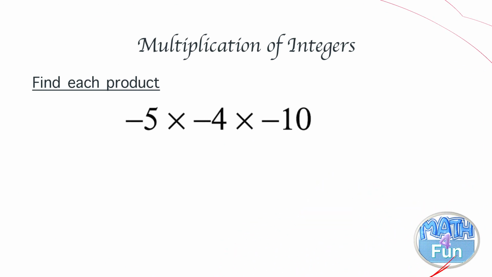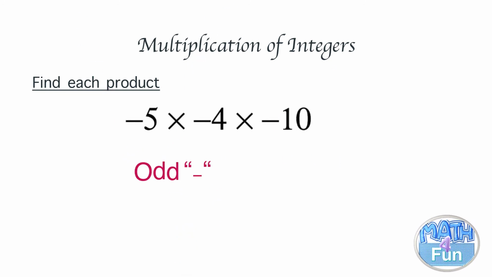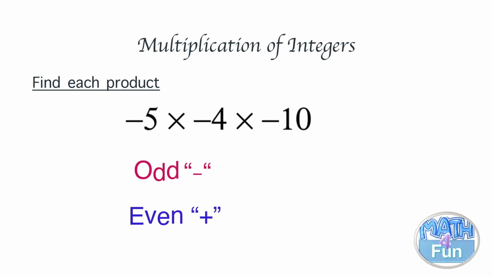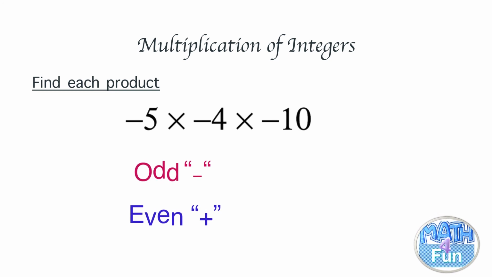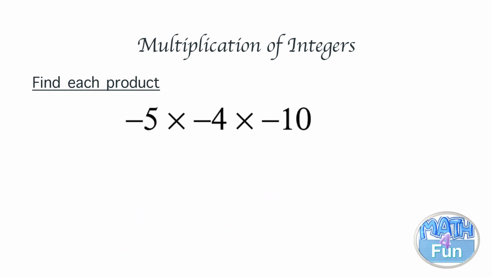If you want to remember it in another way, you can count the number of minus signs in the question. If the number of minus signs is odd, then the sign is going to be negative. If the number of signs is even, the answer is going to be positive. Like minus, how many times do we have minus here? We have 3 times, which is odd. So your answer is going to be negative. If you have an even number of signs, your answer is going to be with a positive sign.